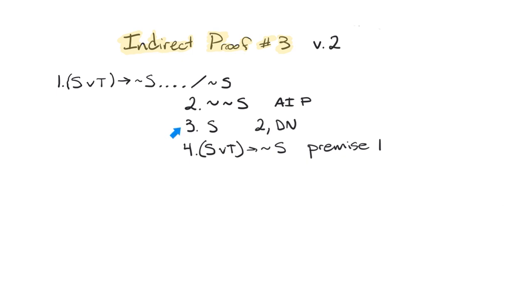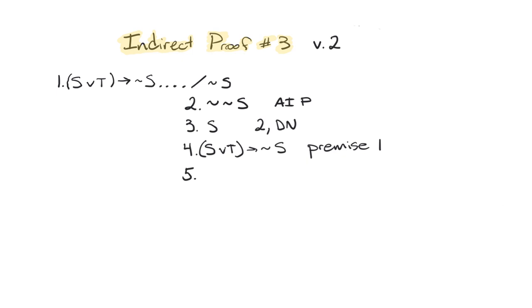Now you'll notice that without doing anything else, we're stuck. We can't do any derivations from lines 2, 3, and 4. We can't do anything else at this point. We need to start applying some of our rules of inference. And the rule of inference that's often going to come in handy when you feel stuck is the addition rule. So I'm going to just do line 5 here, and I'll explain it along the way.